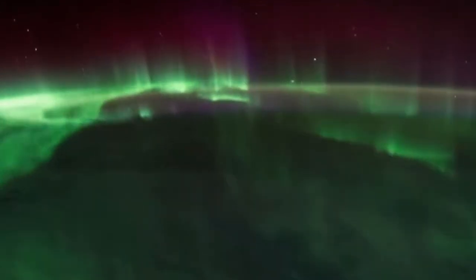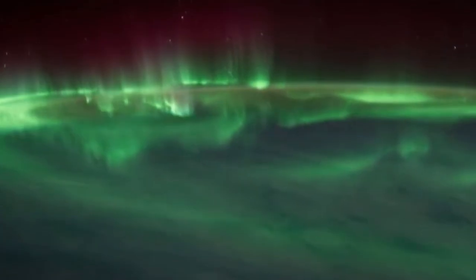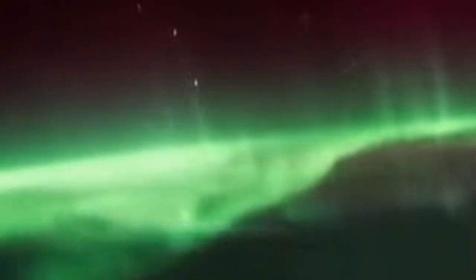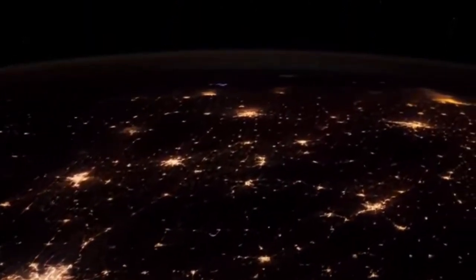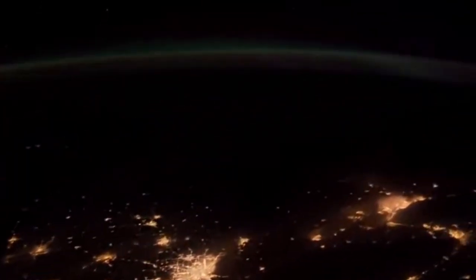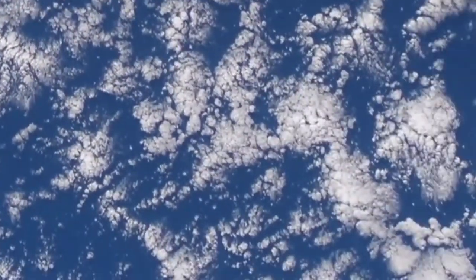Here we have a little object flying through the aurora borealis, and what's notable about this is that the stars are all going one way and this little thing goes the other, and it's not in orbit, it's leaving the Earth's orbit to parts unknown. This shows the curvature of the Earth at night with several lightning storms happening. But those lightning storms reappear in that problematic camera that we mentioned earlier.